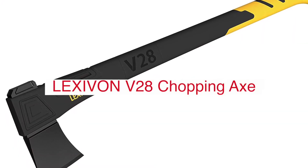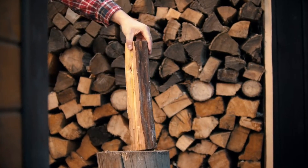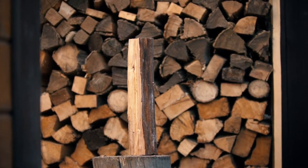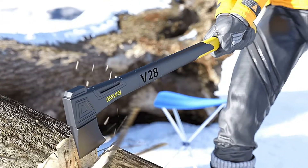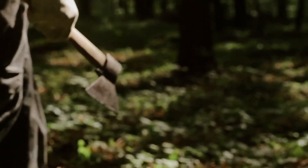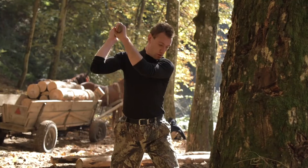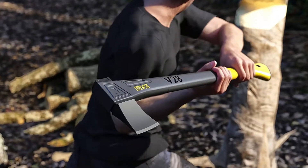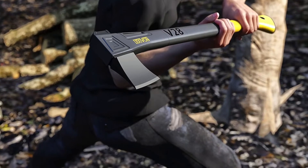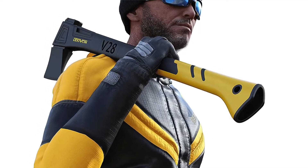The Lexavan V28 chopping axe is a great tool for chopping wood. It has a sharp blade that makes it easy to chop through wood, and a comfortable grip. Its reversible feature makes it easy for the user to chop wood without being restricted by where they are holding it. With its sharp blade, chopping wood becomes much easier as the user only needs one chop to make a cut. The axe has a total length of 12.50 inches and a blade length of 4.75 inches, made from high carbon steel. The axe head weighs 1 lb, and although the overall product only weighs 2 pounds, it features a shock-absorbing fiber-reinforced polypropylene handle for added strength, durability, and safety during use.